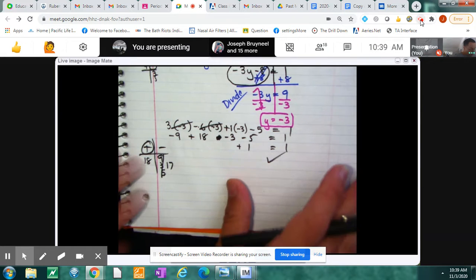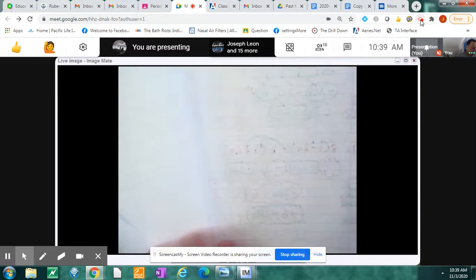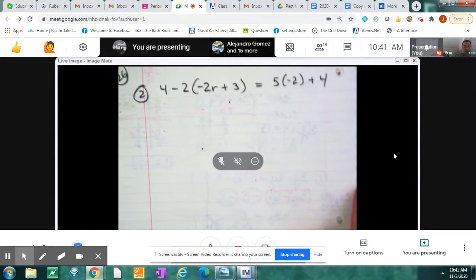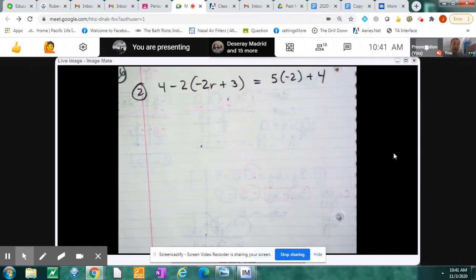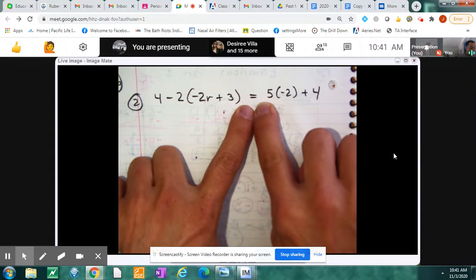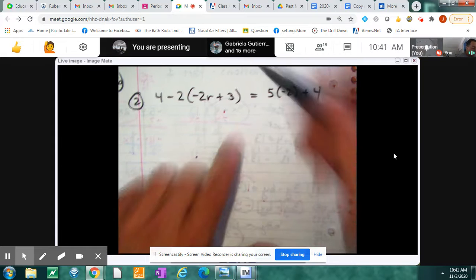So there's number 1. I'm not going to have enough room here, so I'm going to go to the next page. Okay, so this is basically the next level to what we've been doing, because all we've been doing is this. Now we have an equal sign, right? And we've been doing both sides, okay? But now we're moving on, okay?